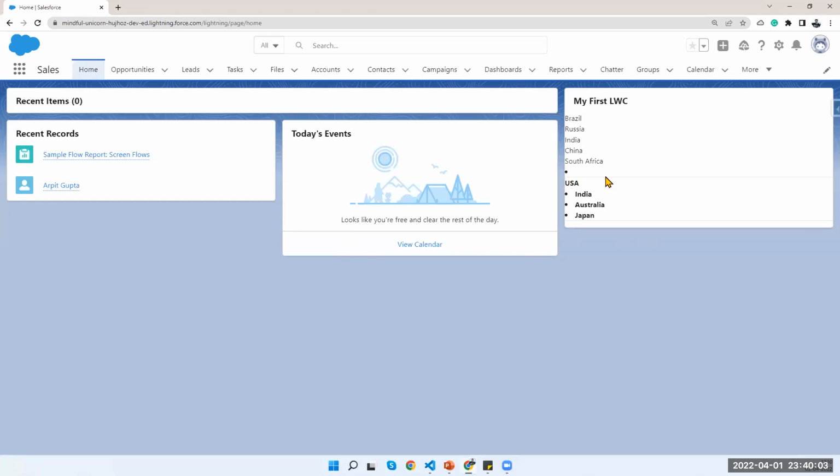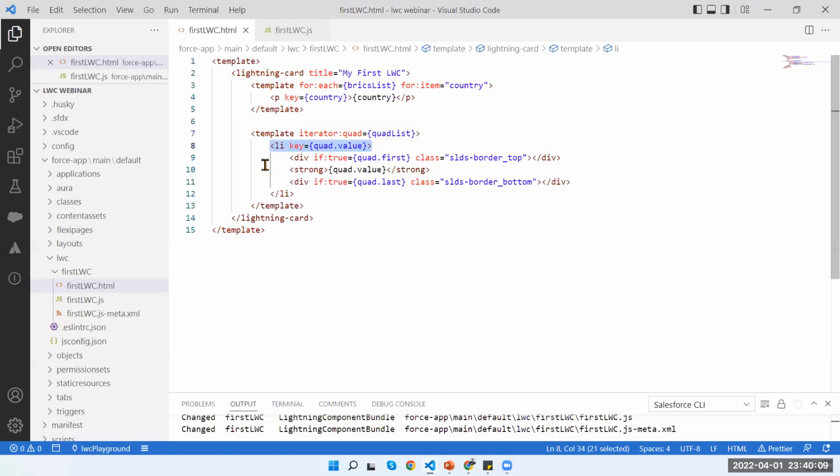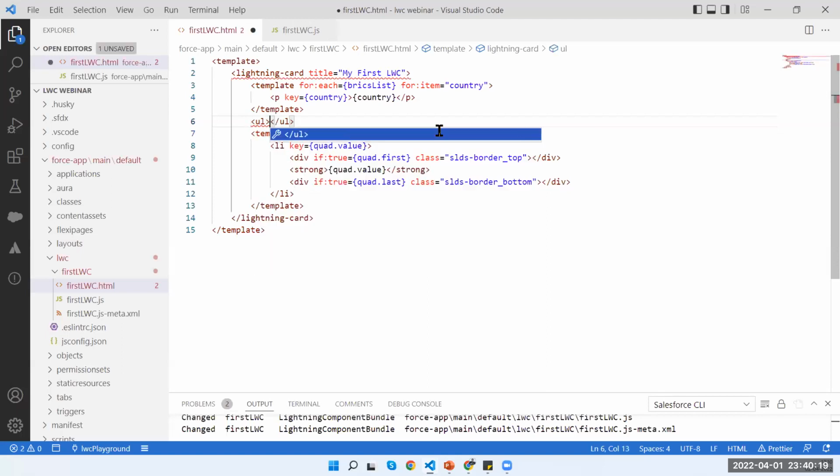You can see here it is first starting with li. Sorry, I forgot to mention the tag here, ul.